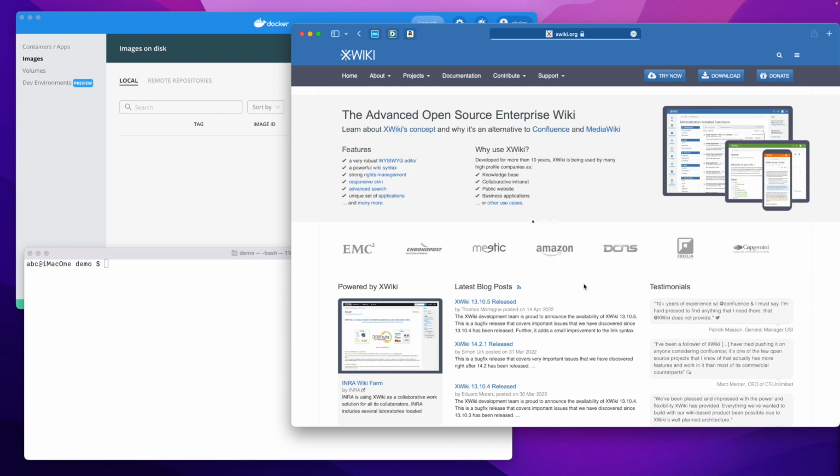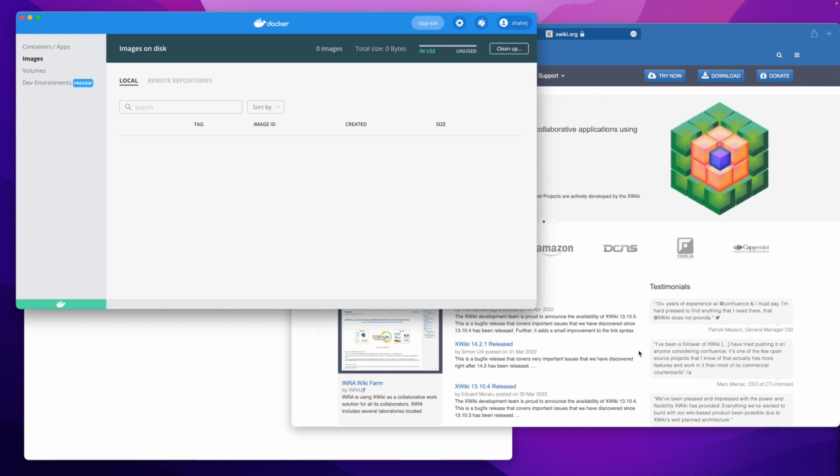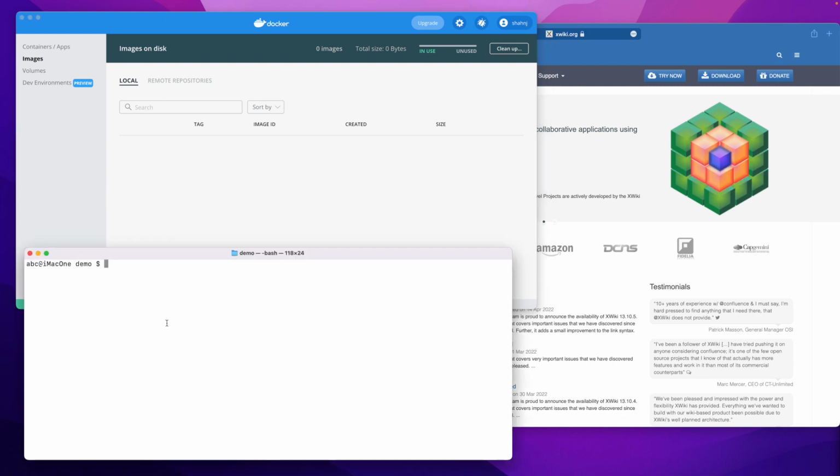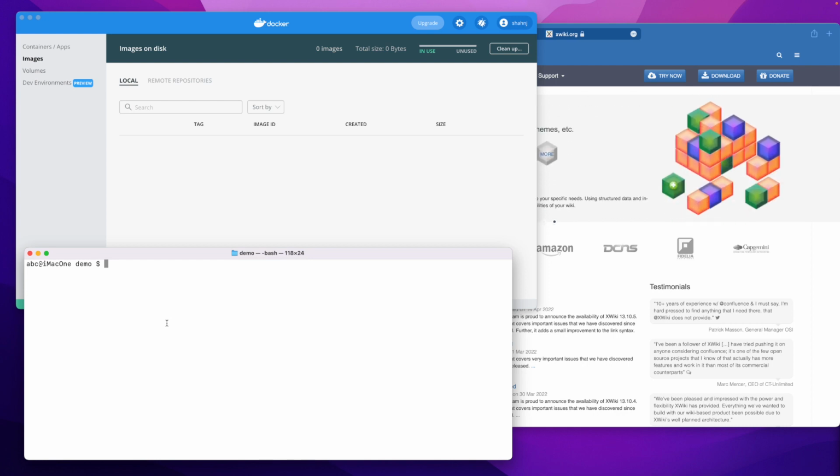We're going to use the Docker image so that we don't have to install anything on our local machine. Everything will be installed as a virtual machine via Docker images, and we'll be running the program on the Docker image itself. And it will be exposed via a web application.